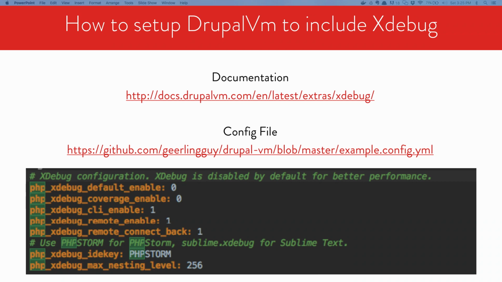And make sure, so when I took this at the time, he was defaulting these to 1. These are now defaulted to 0, I think, except for one of these, but this first one is the one you want. This is the one that the Apache server runs, and that's the one that gets turned on so that it knows how to do it. You'll use this one if you're trying to debug Drupal console commands, and you've got to run the console command. So when it runs PHP in command line, that's the one you'll want to turn on.